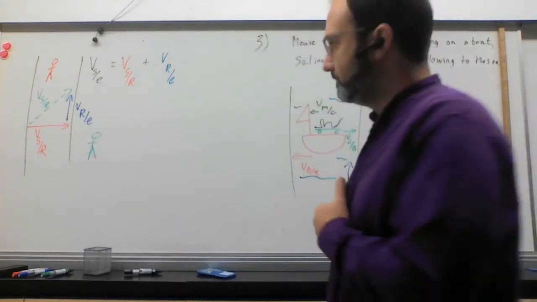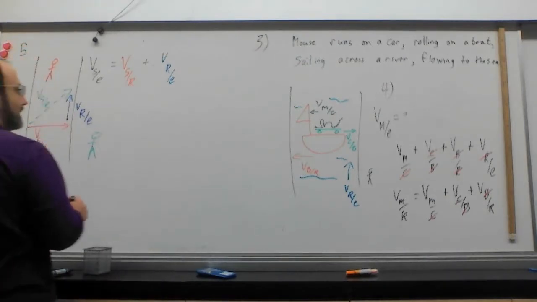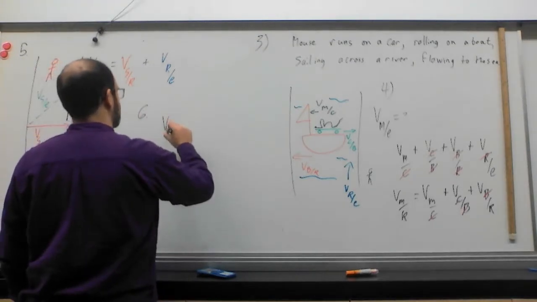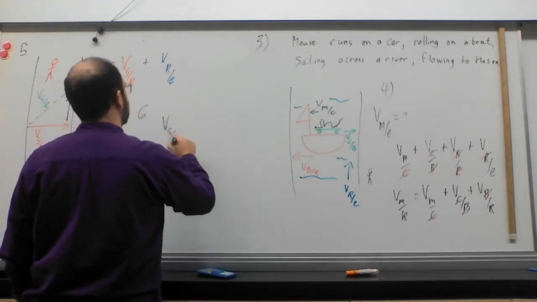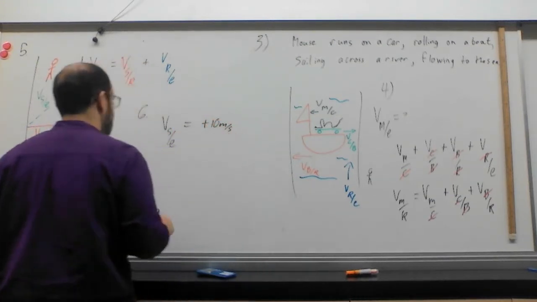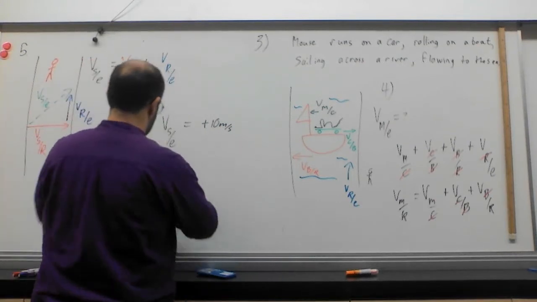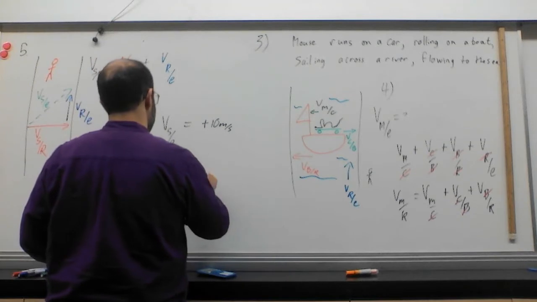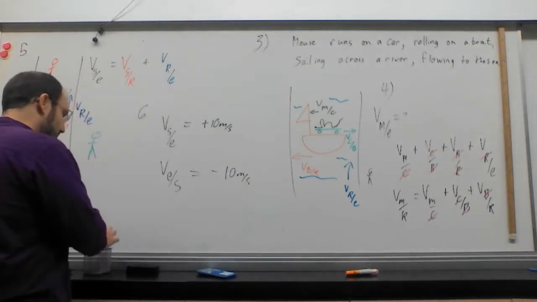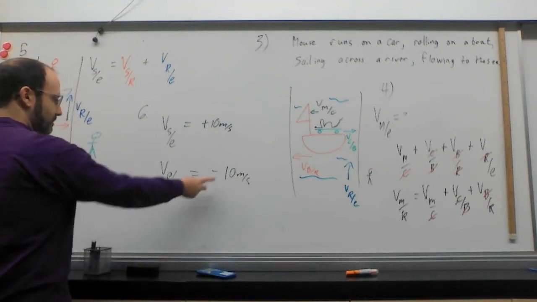The last piece of this puzzle, we'll say right here is number 6, is the inverse. So the velocity of the swimmer with respect to the earth, for example, let's pretend that one was plus 10 meters per second. Well, that means that the velocity of the earth with respect to the swimmer will be negative 10 meters per second. The rule is you inverse the symbols, you flip the sign.